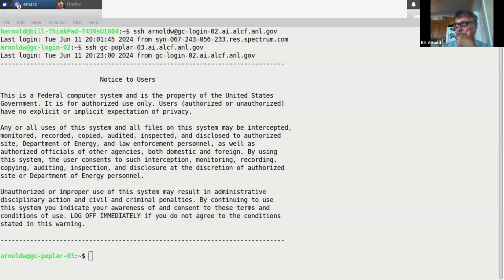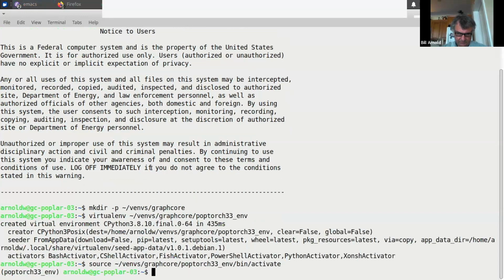First thing you need to do is make a virtual environment. I'm just going to make the PyTorch environment, and I've already made it, so this will be real quick. And I'm sourcing it to make sure that it's active.